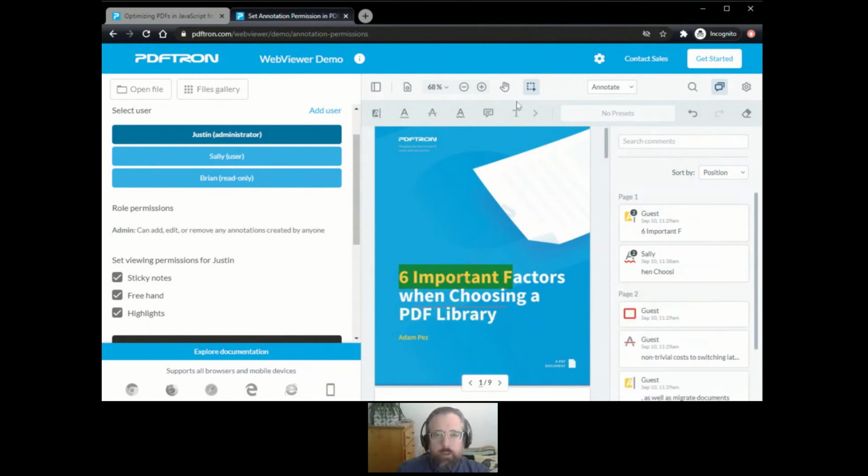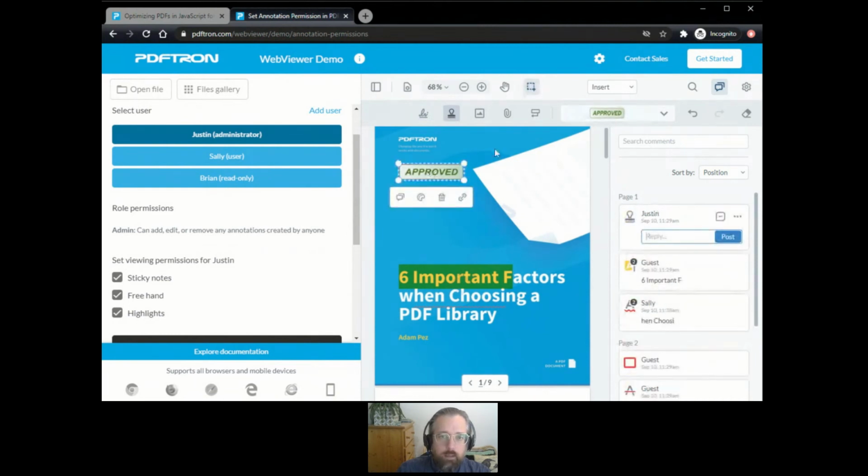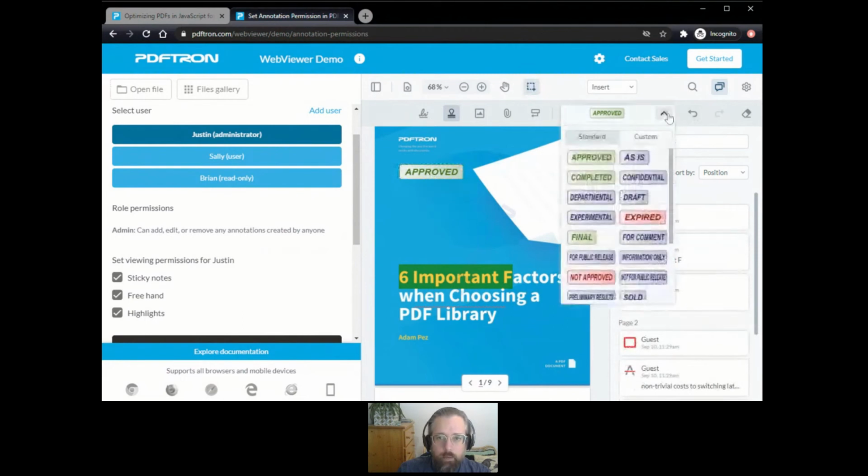There might also be cases where you want to review and approve the document as a whole, and sometimes that's driven through the ability to stamp different values onto a PDF page. So we have that baked into the viewer as well. We can essentially stamp a set of existing shapes. So if we wanted to approve the document as a whole, it's possible to do so, just adding that into the document. And we have a variety of other pre-built ones, but you can also add your own if you have a set of stamps that you'd like users to be able to apply to a document.